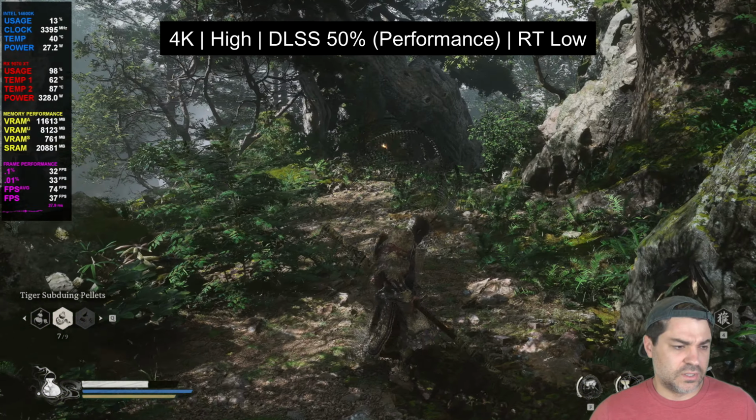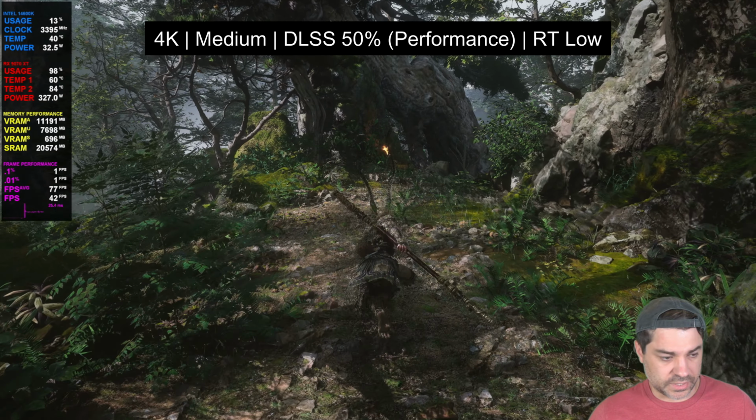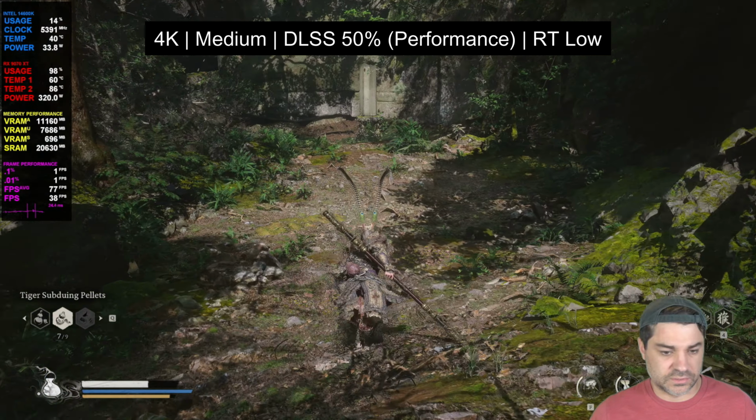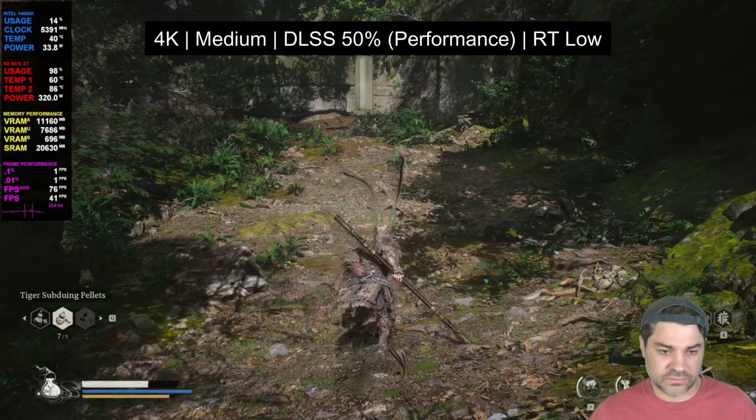So let's just go on to the next recommendation here. If you do want to use ray tracing, unfortunately, you're just going to have to make a lot of concessions. Let's go down to medium and see if that does anything for us. All right, so medium is about as low as I would want to play this title. It still looks really good. I would not want to go to low. It just zaps all of the textures. They just look so flat and so blah.